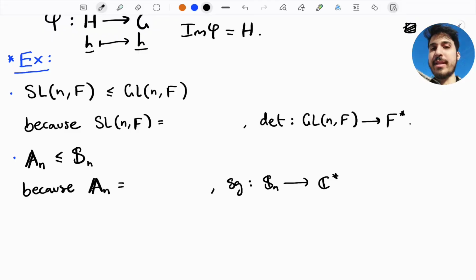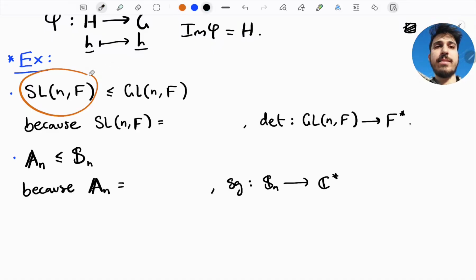But why is that important? How can that fact help us? Well, in this example here, we have that the special linear group SL_n(F), so recall this is the group of all matrices such that the determinant of the matrices is equal to 1. And 1 was the identity of the determinant homomorphism. So really what we're saying is all of the matrices such that if you apply the determinant on that matrix, you get back the identity.